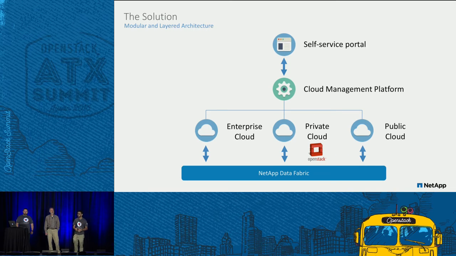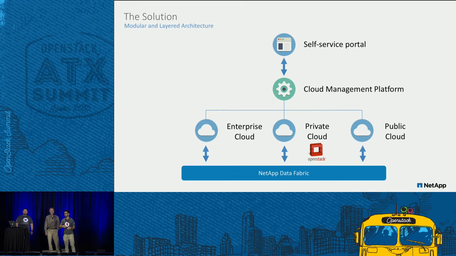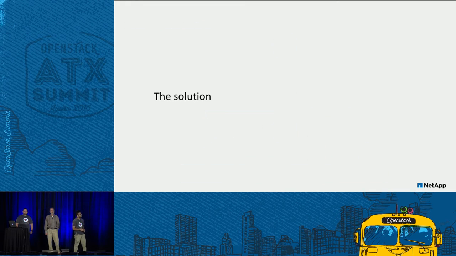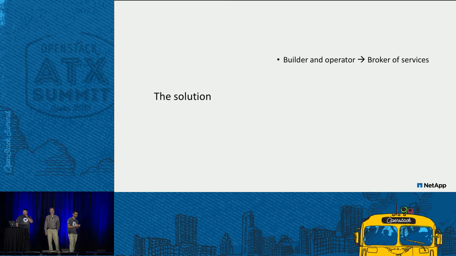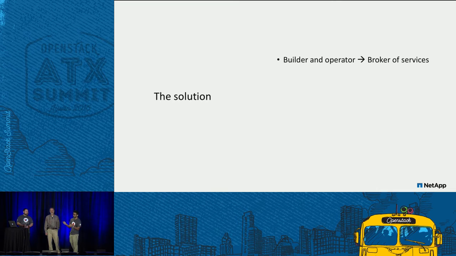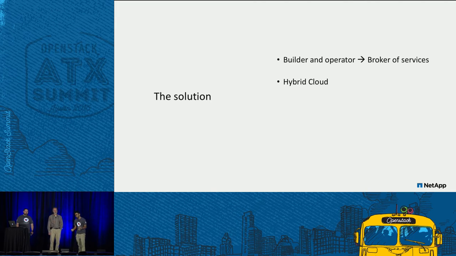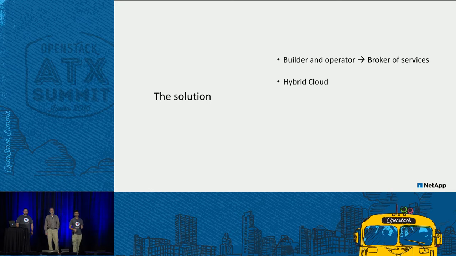At the bottom, we have the NetApp data fabric that gives us control over our data. It allows us to be flexible, move our data around, and not have to worry about paying huge sums of money to public cloud providers. We had to change from a traditional IT model to a hybrid IT model — moving from being a builder and operator of services to being a broker of services. We also did not want to be tied down to a single solution; we wanted to leverage all the different platforms and the best things they had to offer, so we went with a hybrid cloud approach.